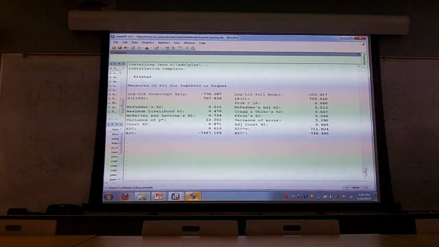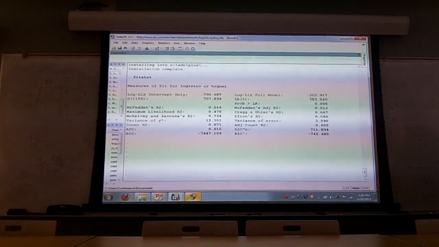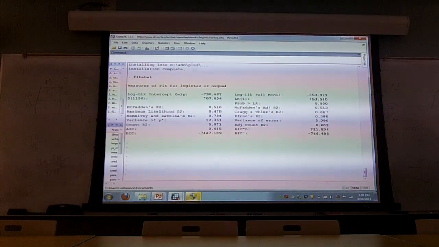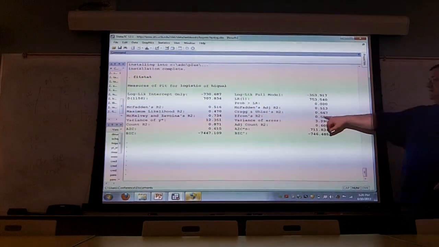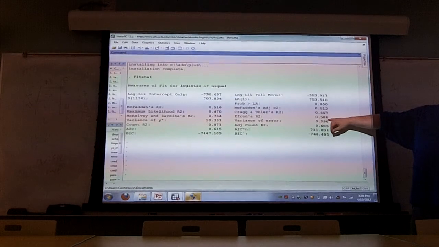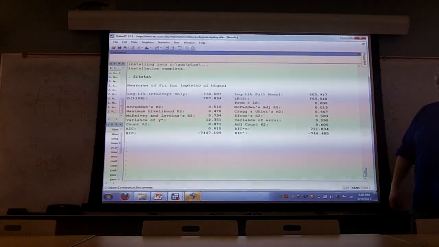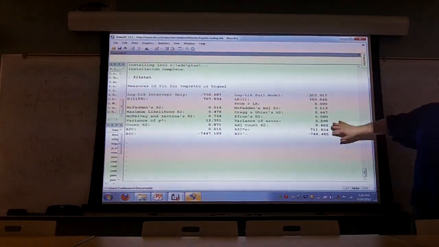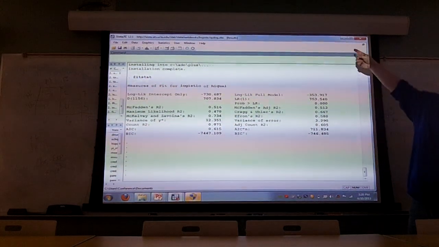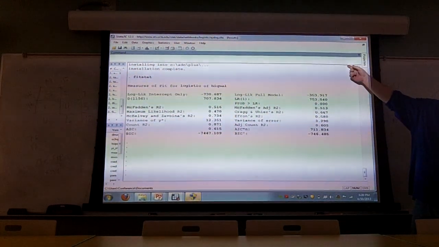How do you choose? How do you know which one to do? Because I'm looking up here, there's another one above. Yeah, there's tons of them here. Like there's this Hosmer-Lemeshow. Yeah, the Hosmer-Lemeshow was the other one that we did. That was a chi-square statistic for the goodness of fit.